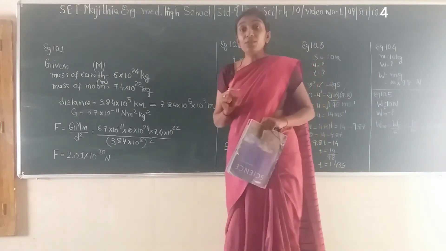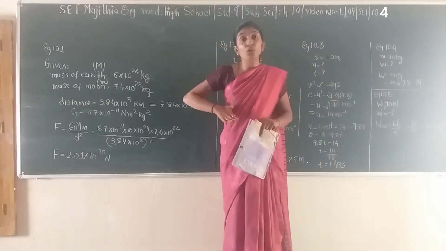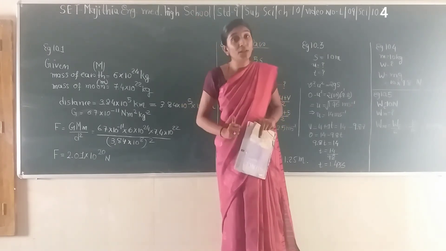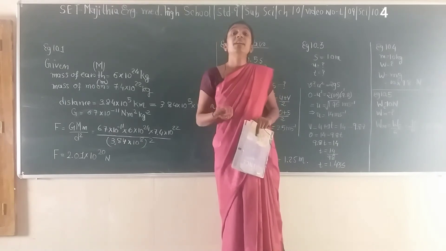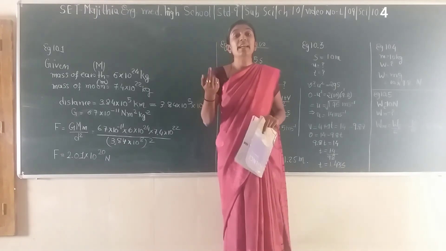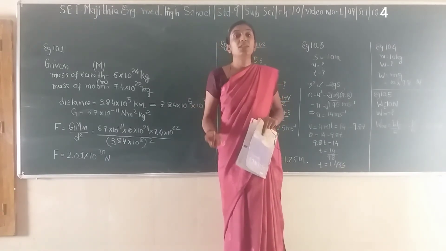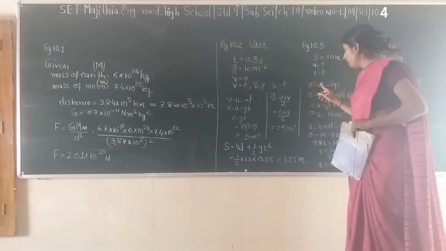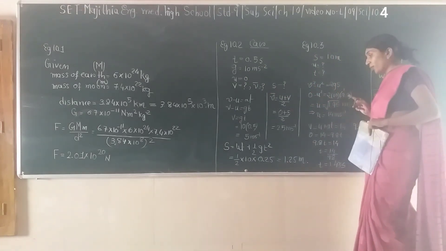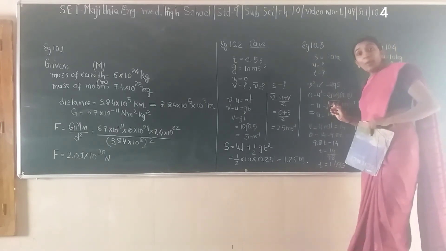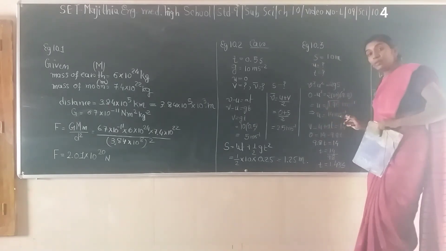Now, remember one thing: when an object is falling down, the gravitational acceleration and the object's motion are in the same direction. But when we're dealing with throwing an object upward, gravitational force acts downward while the object's movement is upward. Therefore, g should be replaced by -g, which is -9.8. So we get u² = -2 × (-9.8) × 10 = 196. The square root of 196 is 14, so u = 14 m/s.